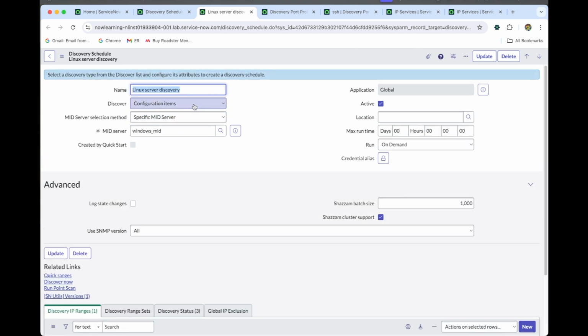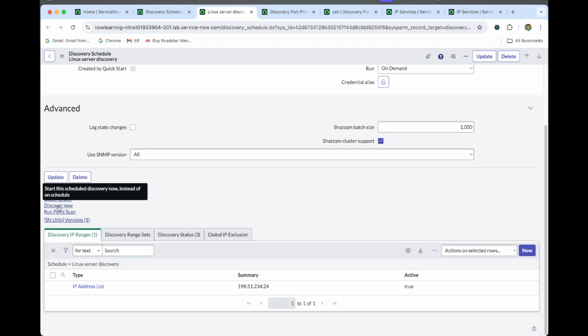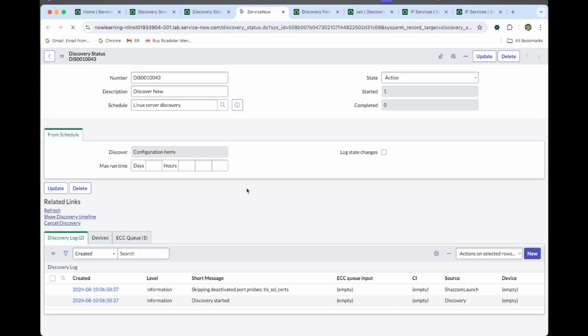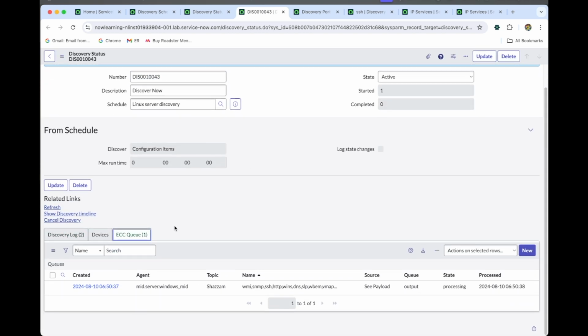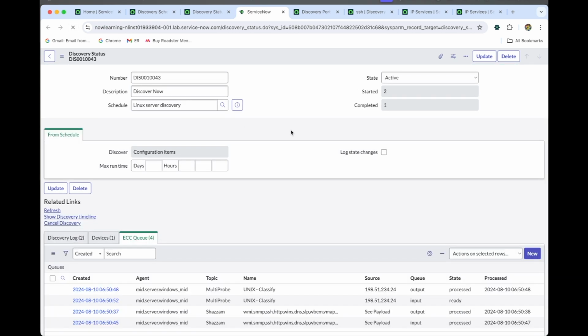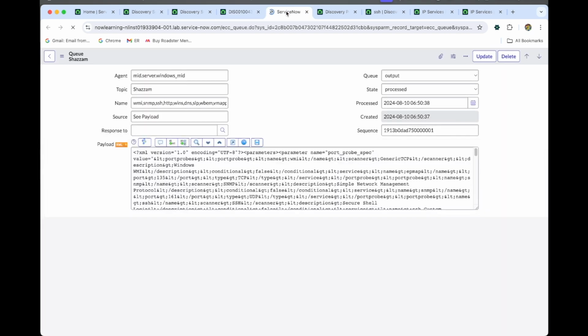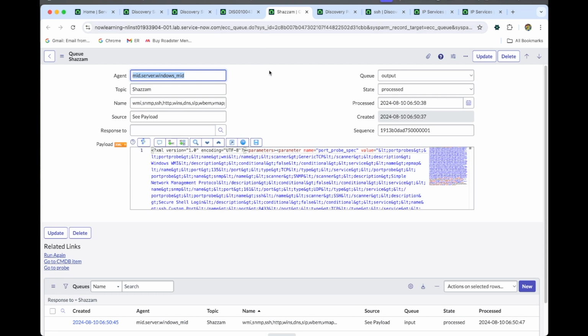Here I do the discover now. While it's discovering, let this Shazzam output get processed. So this Shazzam output has been processed now. Let me open this Shazzam output, and then I will show you whether the custom port is showing or not.